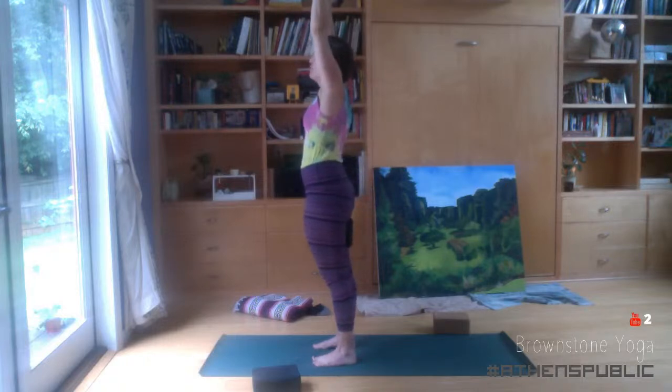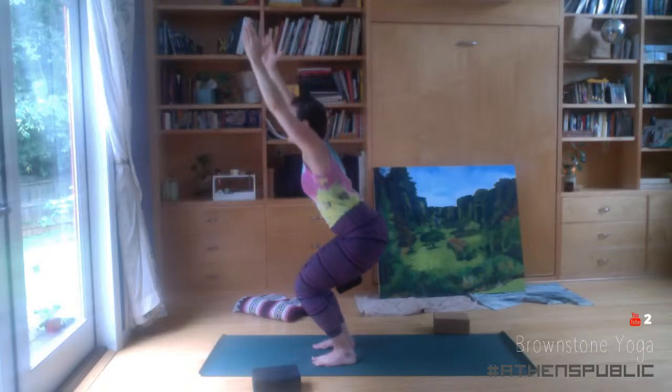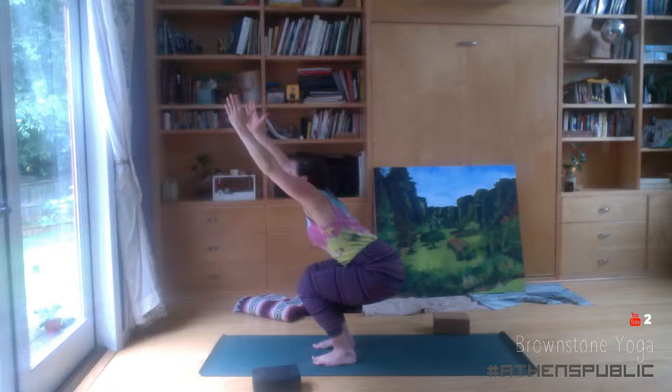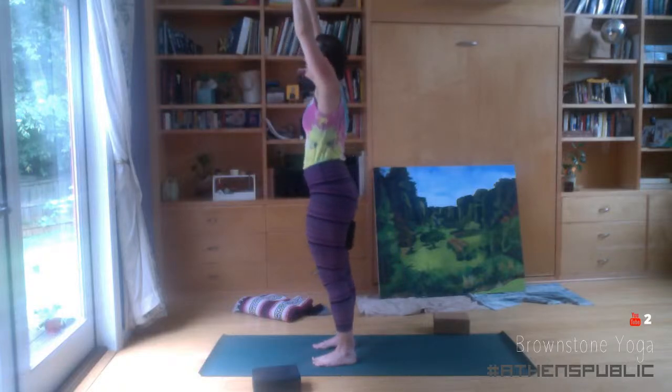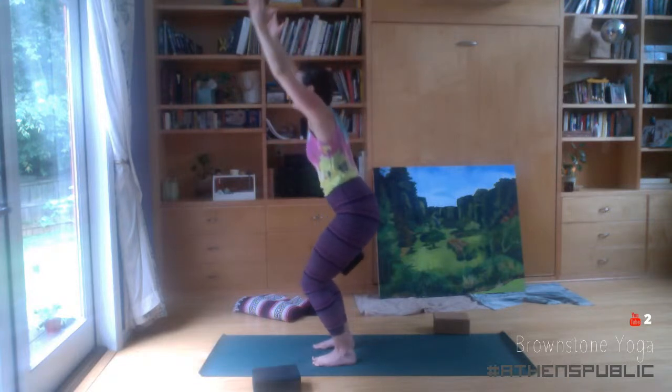You can take more than one breath, but generally you're going down the wall as you exhale, down the imaginary wall. Weight in the heels, look up, curl up. Inhale, stand up. Two more. We're going to hold the last one. I already said that. Exhale, sit the hips down.